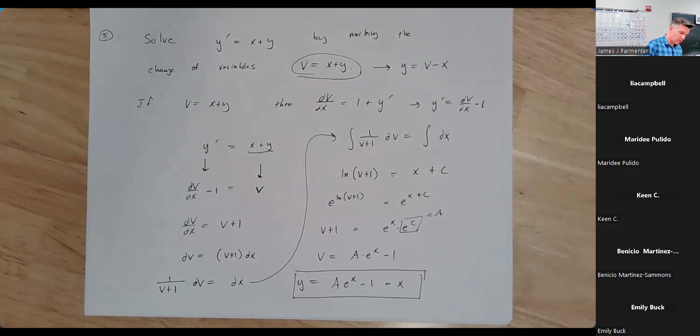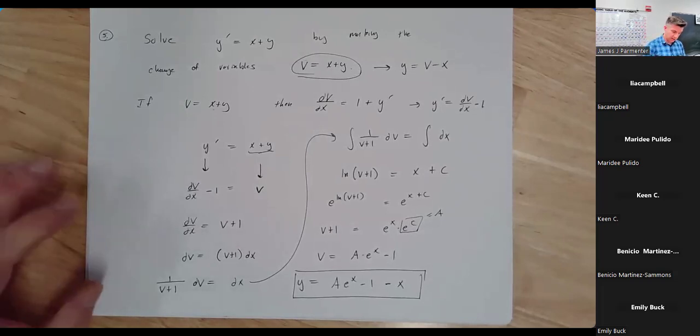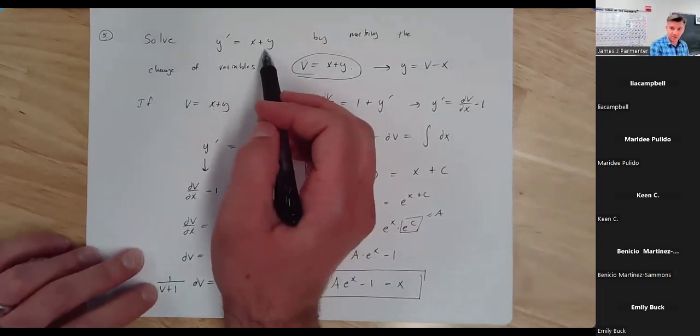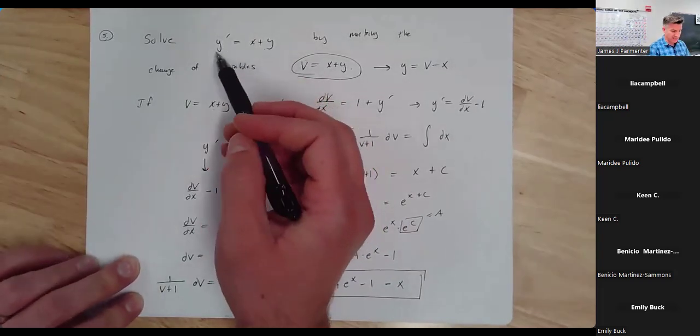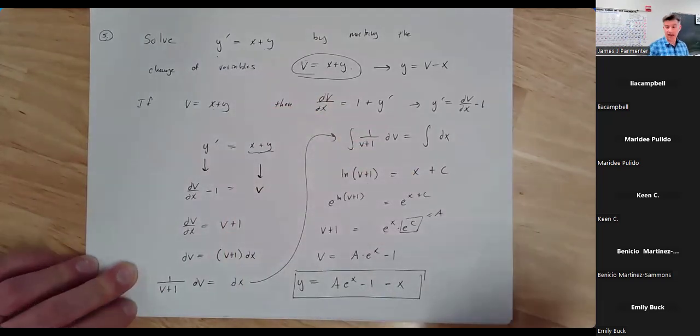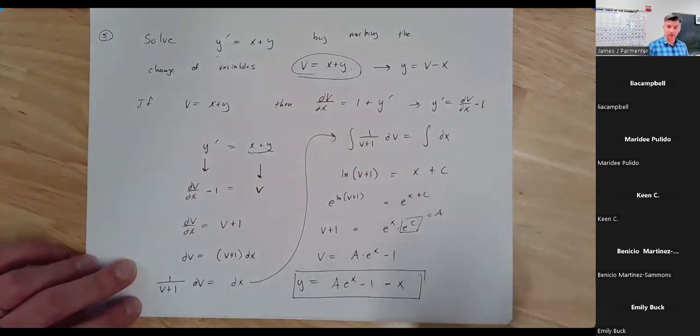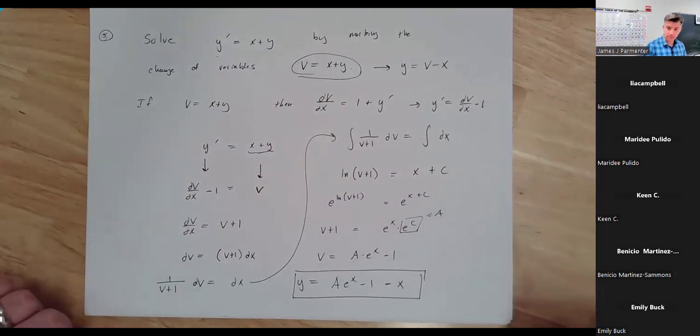Yeah, I mean, you're not wrong that y prime is equal to v. But then you're just going to be saying essentially that v is equal to v, which isn't super helpful. It's totally true that if we're saying this is v, then y prime is equal to v. But the thing here is that we need to write y prime in terms of x and v so that we can actually go about solving the differential equation. But I see what you're saying.